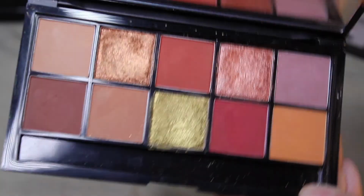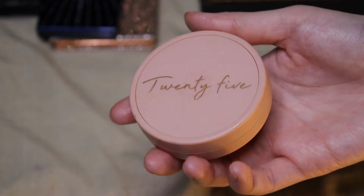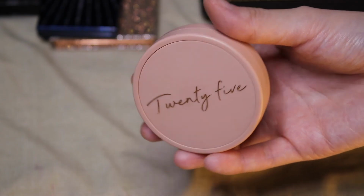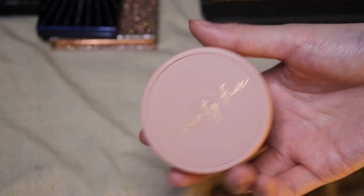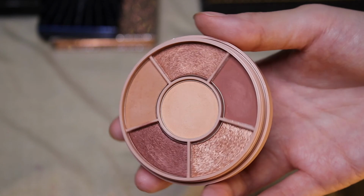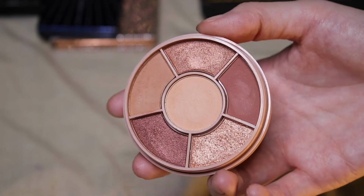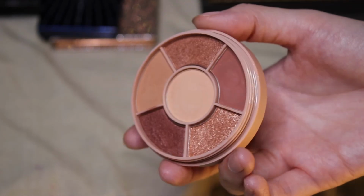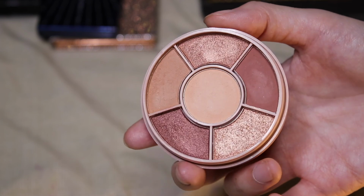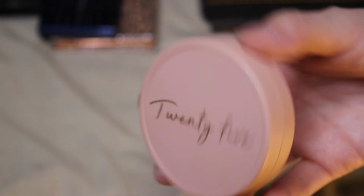Alright, this next palette is from Fresh 02, which is also a brand from Taiwan. This palette is a collaboration with Tiffany, another YouTube creator. I did want to buy it to support her. I don't really reach for it on a daily basis. I probably should get back to using it more. These shadows are soft and pretty. There's not enough depth for me though, so I just don't reach for it that often, but I'm gonna keep it for future content creation purposes.